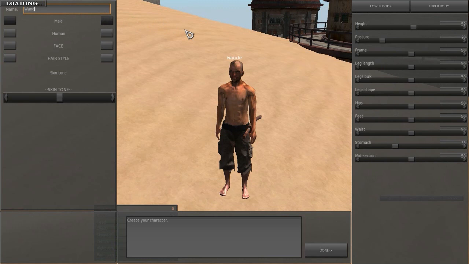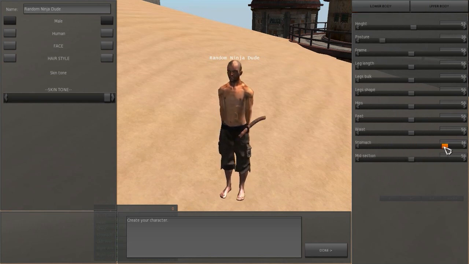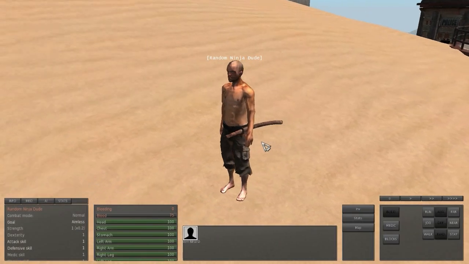But before we go into the game, let's create a character real quick. Let's name this one random ninja dude, and skin tone wise, we're gonna go with a healthy basement dweller color, not like my own to be honest. And we can also change his appearance around a bit. Let's give him some man boobs, as well as a little water beer belly. And here we go, random ninja dude.